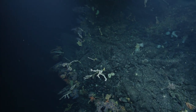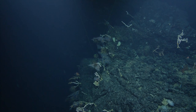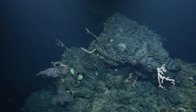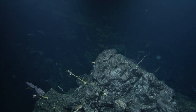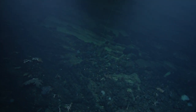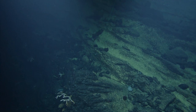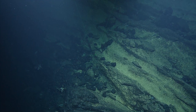And then suddenly we see a huge diversity out of nowhere of corals. Well, we're going up a ridge. So now we're on the south-facing side of the ridge that we came up. We're by the collapse. Hey, what's going on up here? Wow. Is this the trawl? No. This is not trawl. This is definitely geological. Whatever this is. Light yellows.